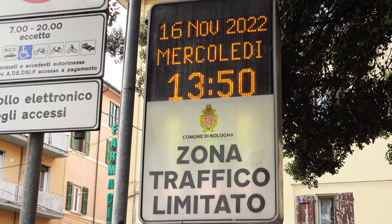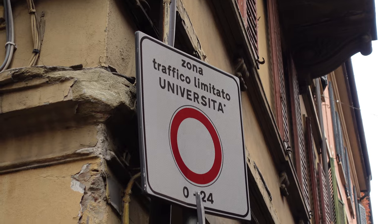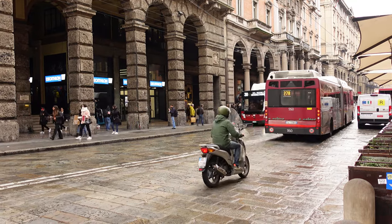So without further ado, let's get into the video. Limited traffic zones are a huge headache for all first-time drivers in Italy. Essentially, there are areas in basically every Italian city, town, or small village where you cannot enter by car unless you're exempt or if you buy a special permit. There are several reasons for the establishment of these areas. First of all, it aims at reducing CO2 emissions in the cities by reducing car circulation, and also because they want to create more walkable areas. Italians walk a lot, and it's a good thing when you can walk without worrying about cars.